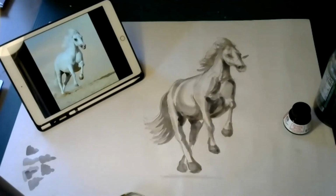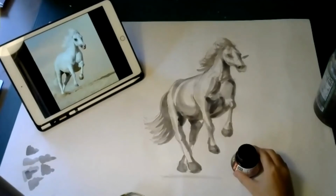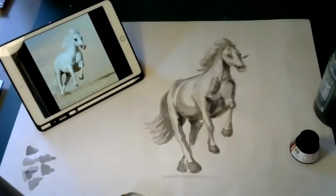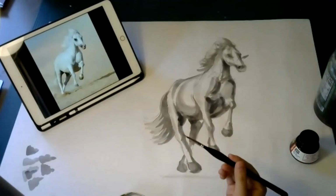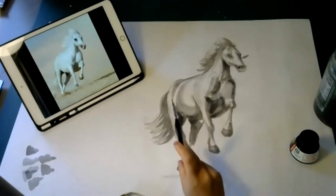Okay, let's get started with the black ink part. So for this part, when you guys outline, we're not going to be outlining the entire thing, just certain areas. I would like everyone to switch to a tiny brush. So if you have a skinny brush or a tiny brush for the black outline, we'll be using that.